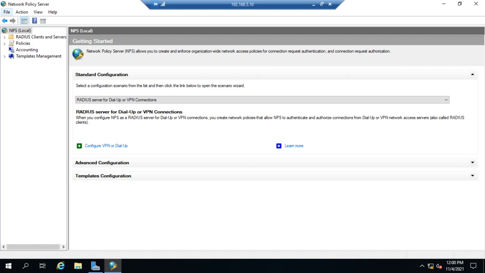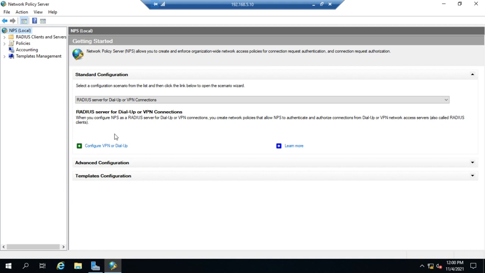So now that we have NPS set up, we can start to look at configuring it. And notice we're selected here on our NPS (local). Like anything else, this uses the MMC. And like anything else that uses the MMC, we can connect to remote servers and manage them as well. But this shows we're connected to our local computer.